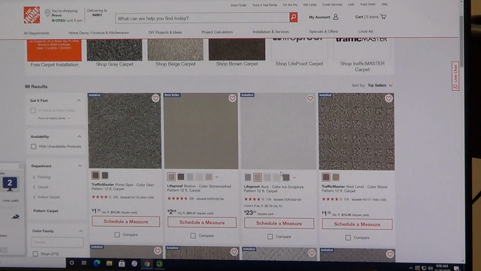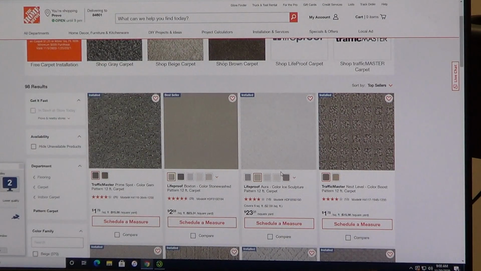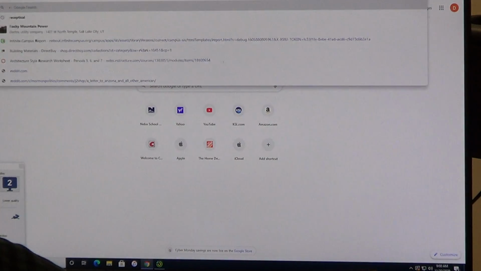Right, correct. Because Home by Me, they don't know what's out there in RC Willey and Ashley Furniture, right? So if you go to RC Willey, for example, you've got a bunch of products as well, and if we go to appliances, you guys should have picked out your ranges, right?